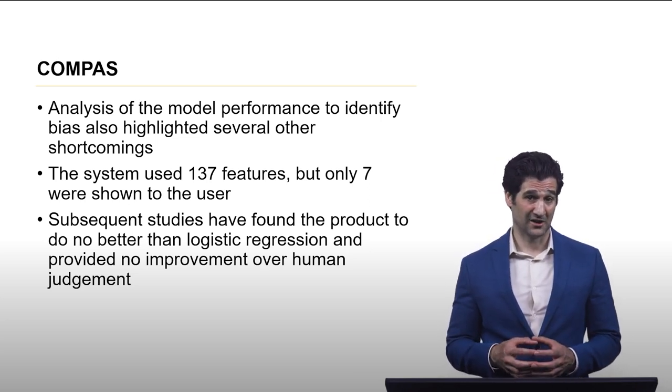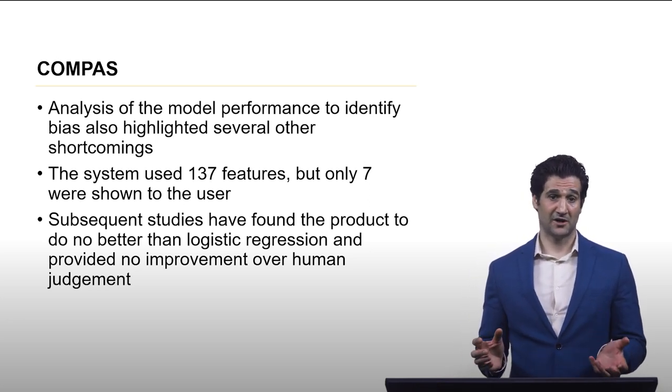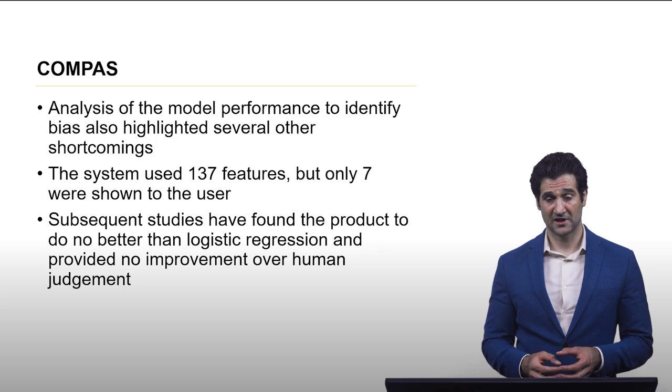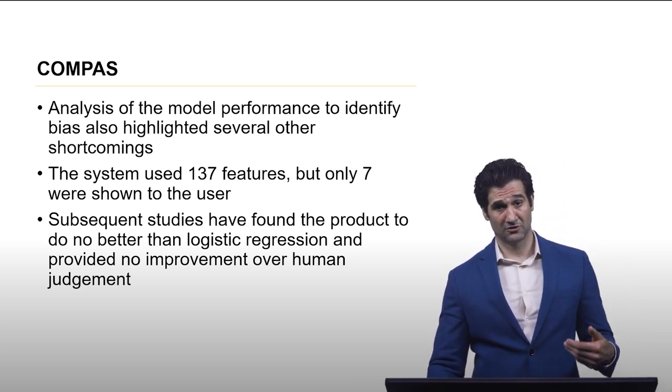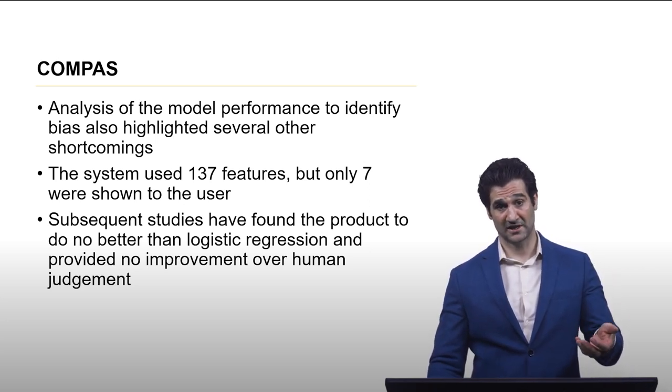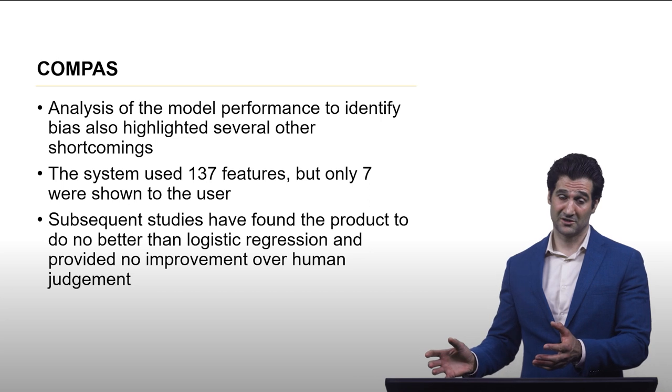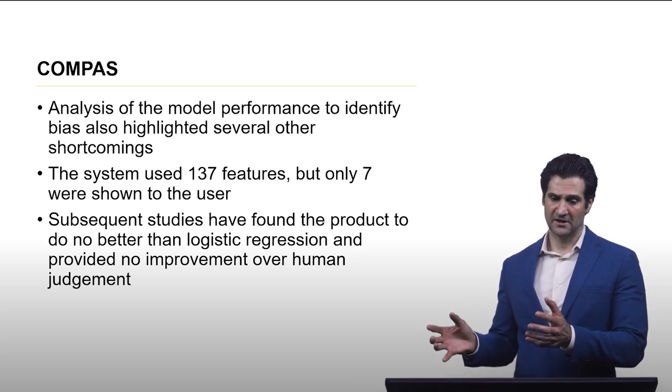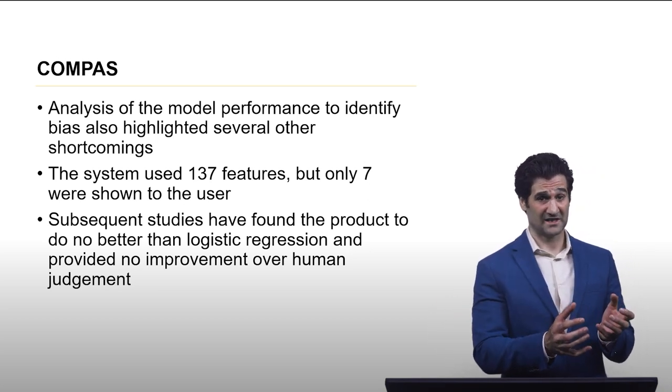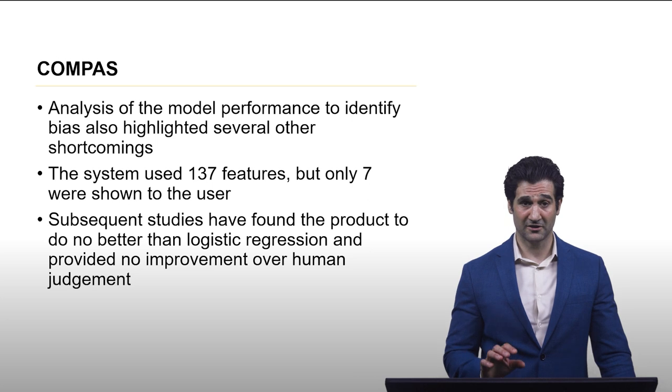The other thing was looking at how the performance compared to baselines was probably not done very well here. The fact that logistic regression provided comparable results, the fact that looking at historical data and seeing that it does about the same as human judgment, these are things that should be looked at when creating machine learning models. It's not enough just to look at the performance on some data set. You need to also look at is this providing real impact over the current state of the art, and that kind of analysis is also the same point where you also want to start testing it out to see if the algorithm is potentially providing unfair results. So likely none of that occurred here.